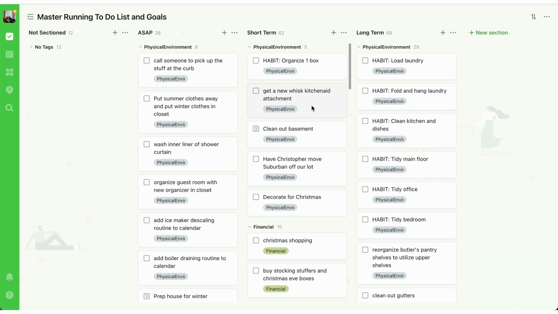You can add dates and deadlines to each task in TickTick, but I decided I didn't want to do that because these are not necessarily tasks that have solid deadlines. I decided instead to sort them into sections based on whether it was something I needed to address as soon as possible, in the next few weeks, a short-term goal or task, which is like in the next 3 months, or long-term, like these are things that I want to incorporate at some point, but they're not on my radar as of right now.